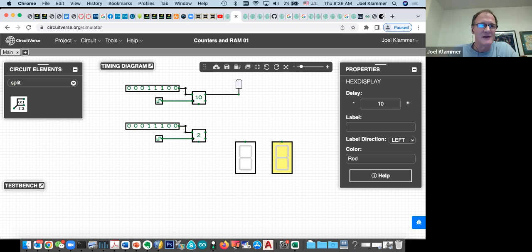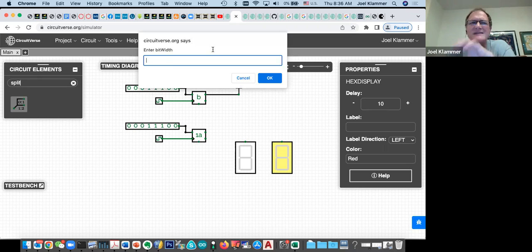Actually, that's enough of it right there. It's this little thing right here. What you can do is it takes a bunch of bits and then splits them into whatever grouping you want. So if you click on this, the first thing it's going to ask you is, what's the input bit width? In this case, we're taking the output of our counter, so it's 8 bits coming into our splitter. And then how do we want to split it up? And here's where it gets kind of fun. You can simply say, I want to split it to 4 and then a space 4 and say okay.